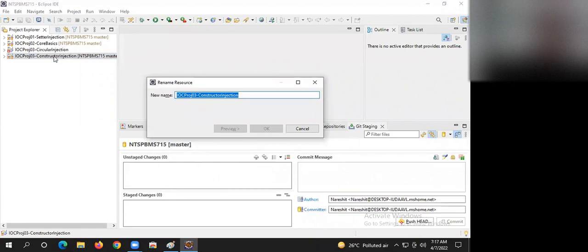But A has a dependency on B, so it goes to B. Again B says, give me A, then I will give B. It comes to A. Again A says, I have a dependency on B, go to B, keep B ready, then come to me. So like this, it is a deadlock situation. That's why constructor injection does not support it.